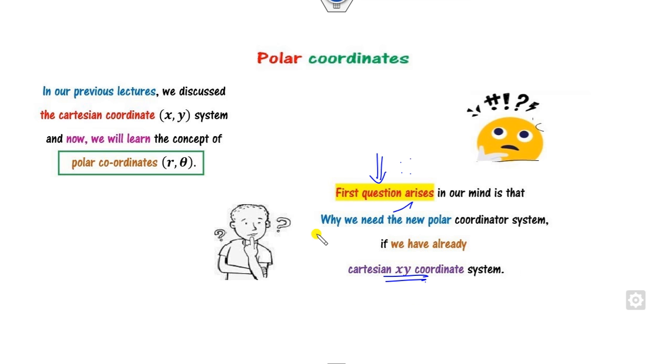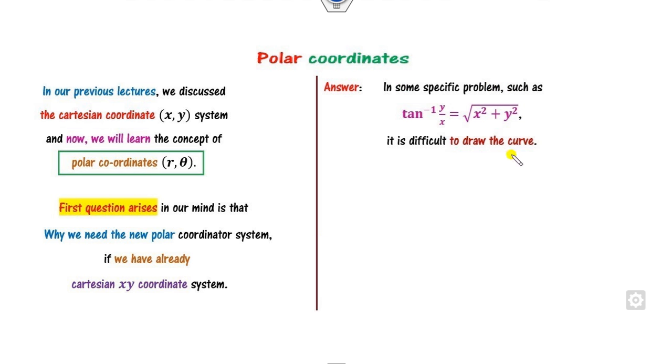In order to answer this, let us consider a simple example. If I ask you, can you draw the graph of y equals x square? That's very simple. You can simply draw y equals x square like here. If I ask for sine x, you can also draw the graph of sine x. But can you draw the graph of this curve? It is not an easy target for you. You can draw the earlier graphs within a fraction of a second.